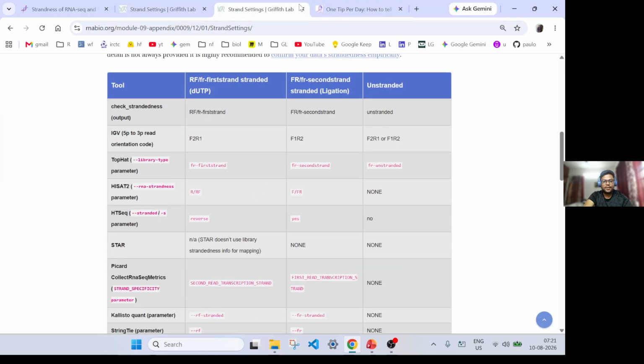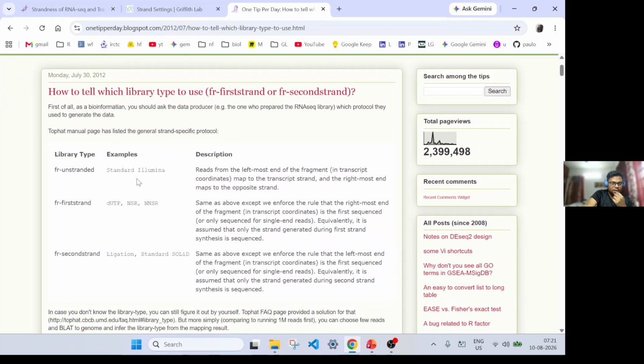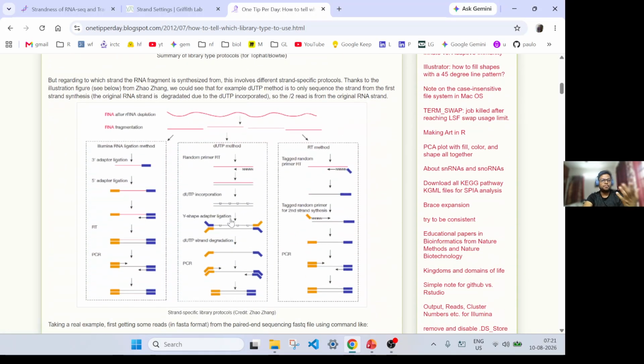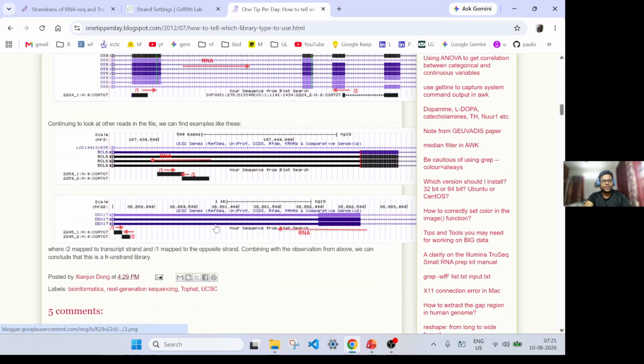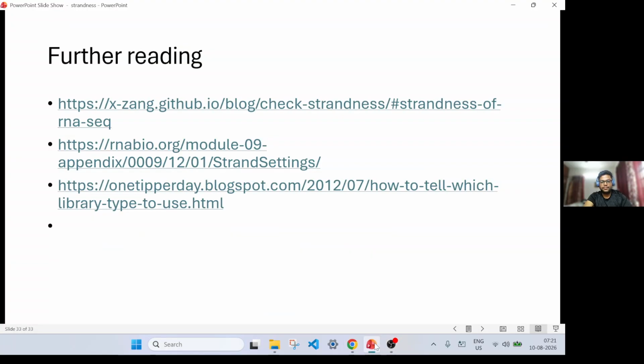And this is the same one. And one more blog I found explains a little bit with a diagram what I have explained, but in a much better way as well. So you can just read that to understand. Okay, I hope this was very useful, and that's all I had.